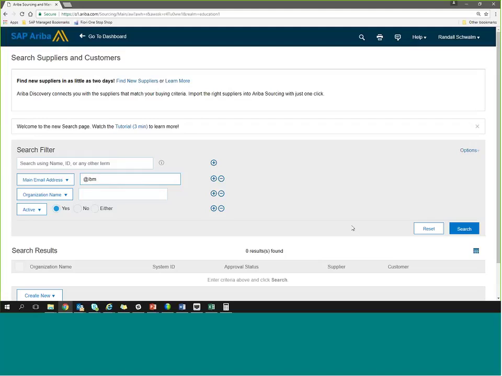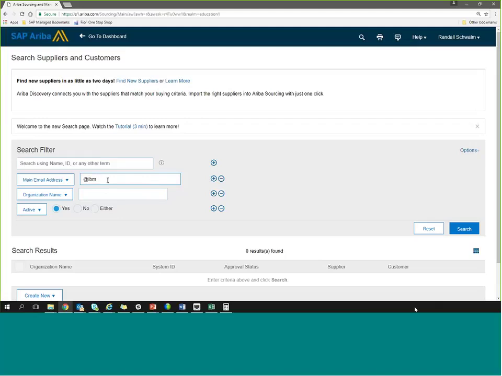I can do at IBM, and I can search for that, and that will return anything that has IBM, because the user could have created that organization as IBM, or they could have created that organization as International Business Machine. So if I only search IBM, I'm not going to see any instance of International Business Machine. Therefore, I could accidentally create a duplicate because of the name spelling difference.